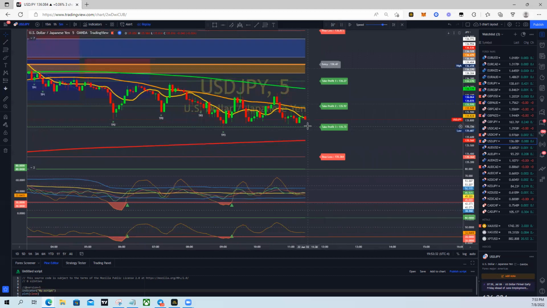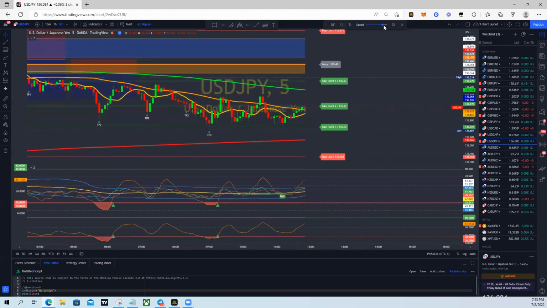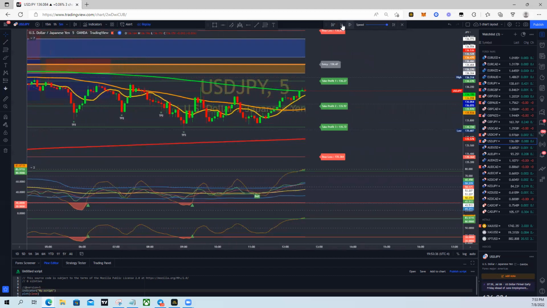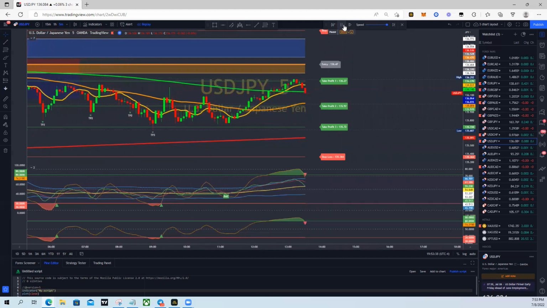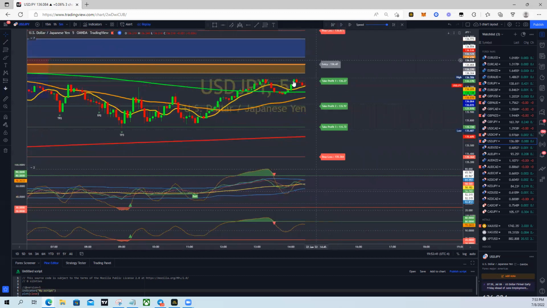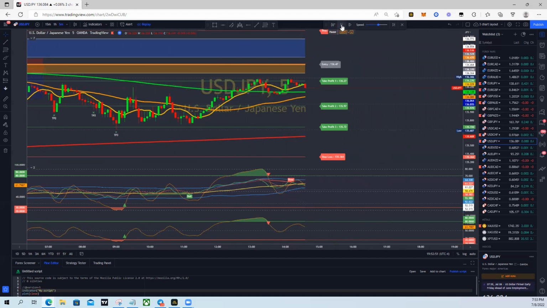I would take my profits down here. That would be about 50 pips, 60 pips on each trade. Okay, hold on. Wait a minute. Let's slow it down a little bit. It's a possible another entry coming up. If we can get a retest to the zone, I would take the sell again.